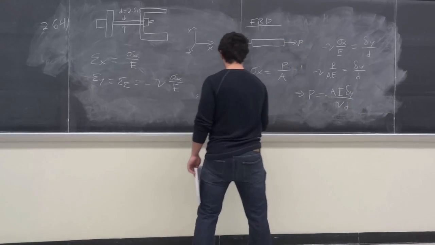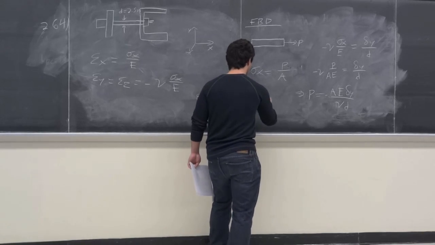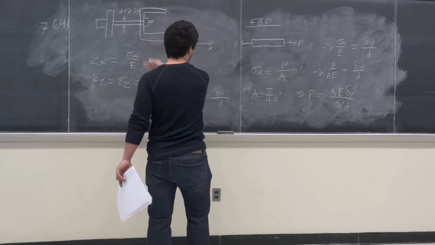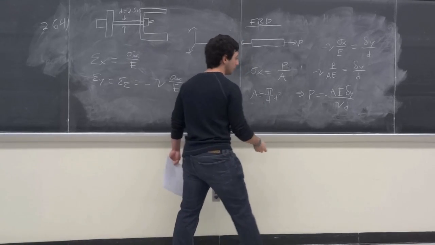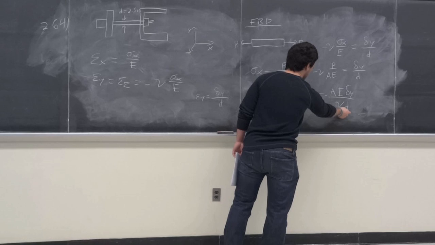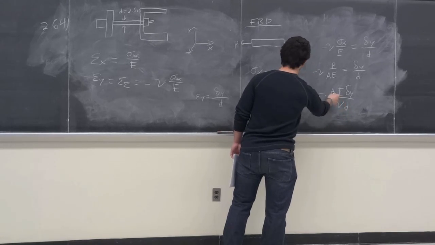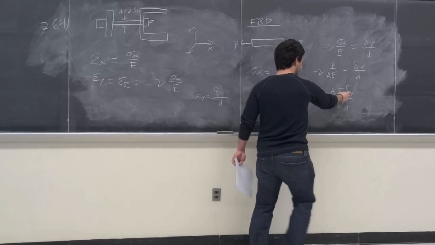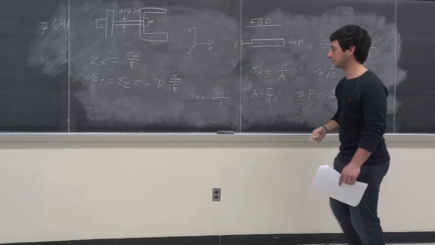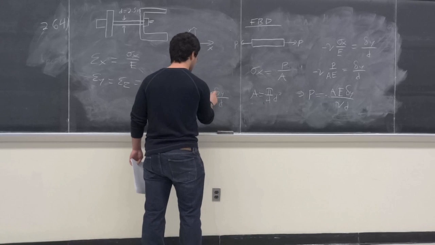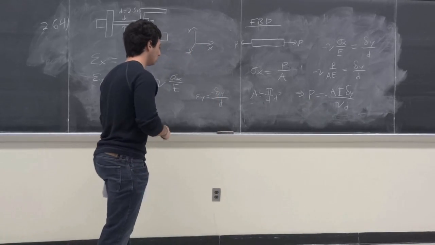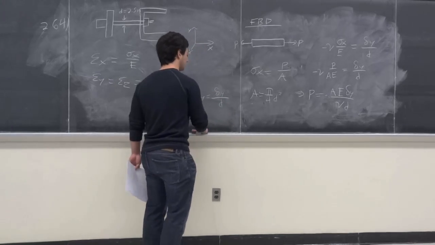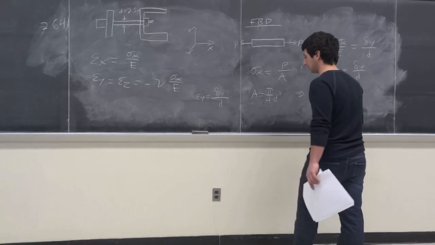All right, A is equal to pi over 4 d squared. d squared is 2.5, so you could just solve for the area. And we know this is 0.3. This was 2.5, and this you could just solve for. E they gave you in the problem. And this delta y is negative because it's decreasing, so this is minus. I should have put a minus there. Or you could just leave it positive and say it's minus 0.5, not to get confused, times 10 to the negative 3.